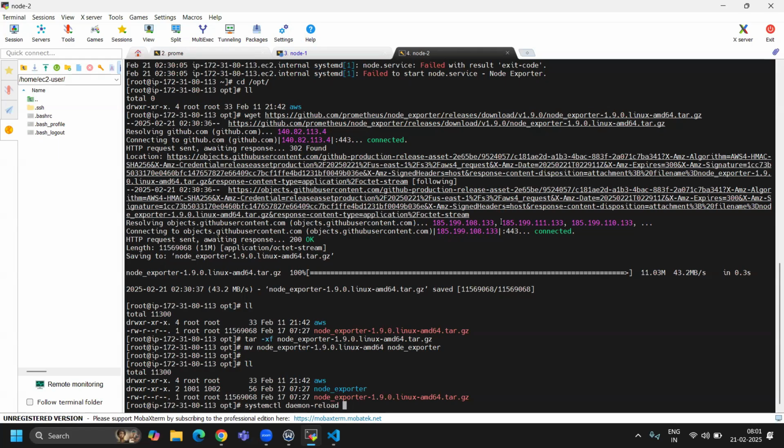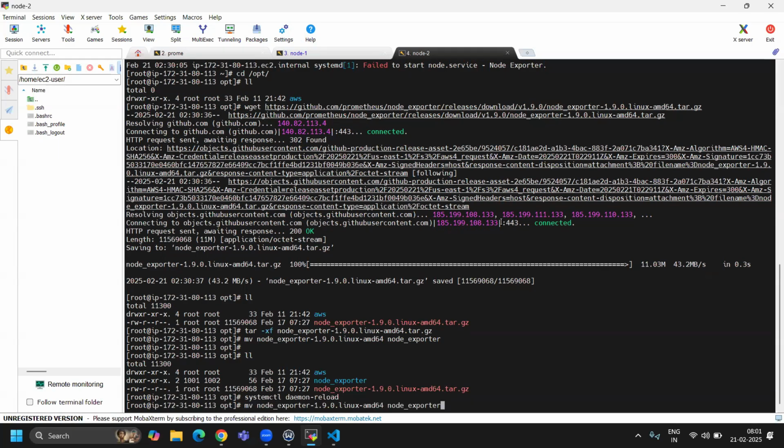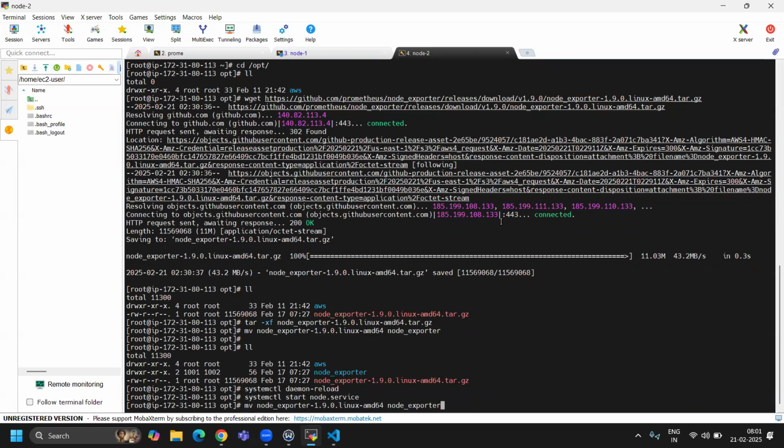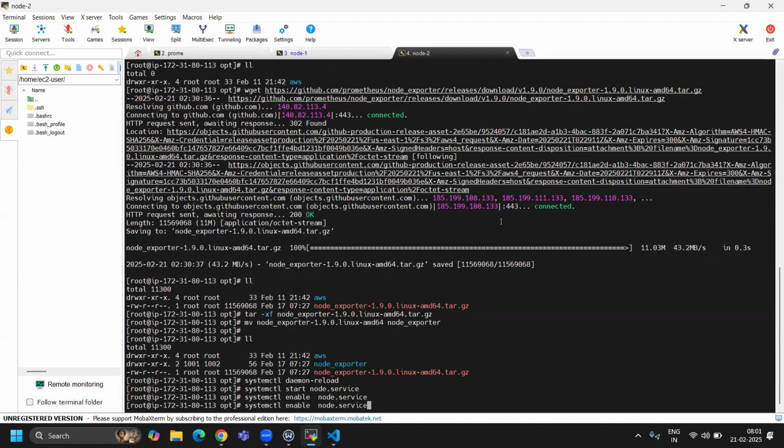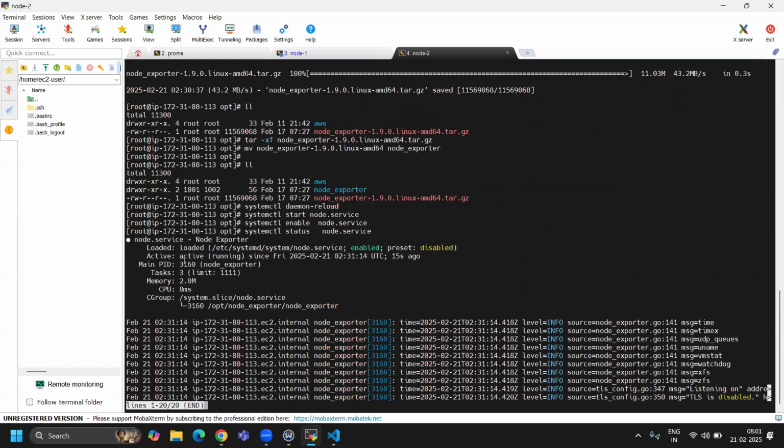Let me rename and reload first. Start. Enable. So it is active now.